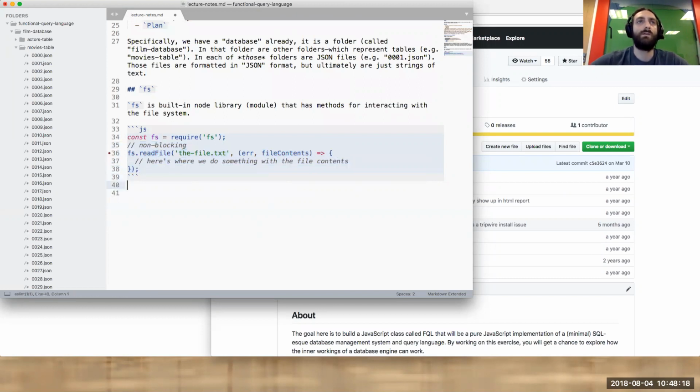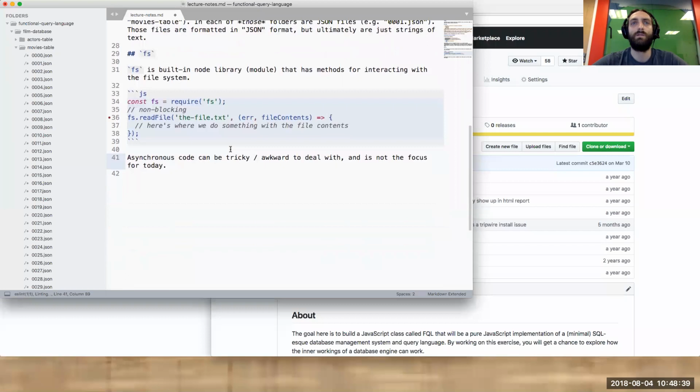And this kind of asynchronous code can be tricky and awkward to deal with, and is not the focus for today. Because the focus for today is just getting more familiar with JavaScript in general, and again, learning what a database management system is, but not diving deep into asynchronous control flow, we are going to avoid it.